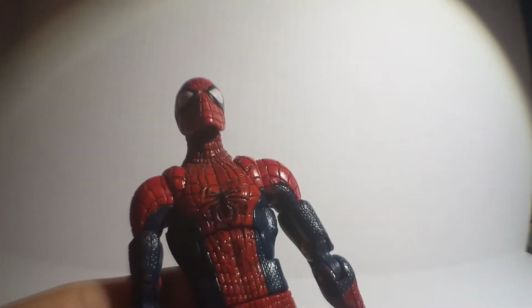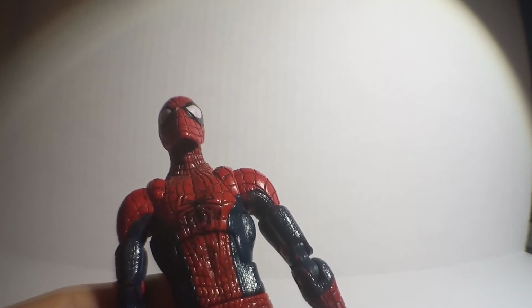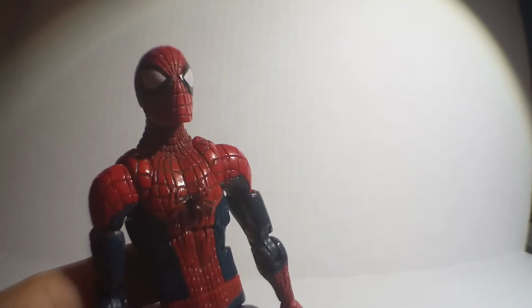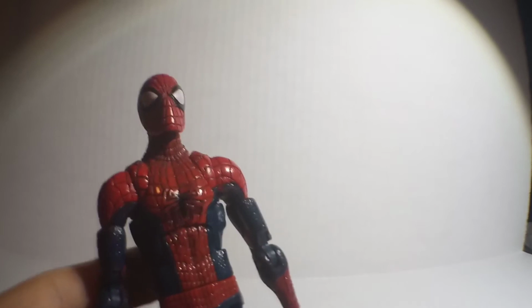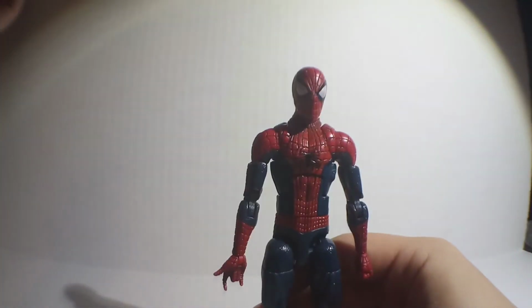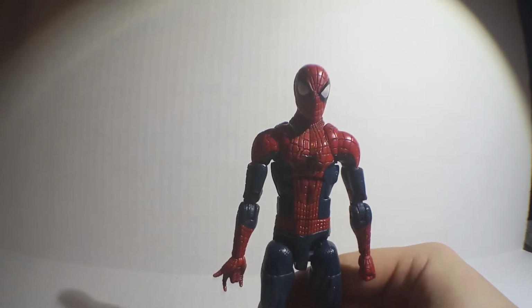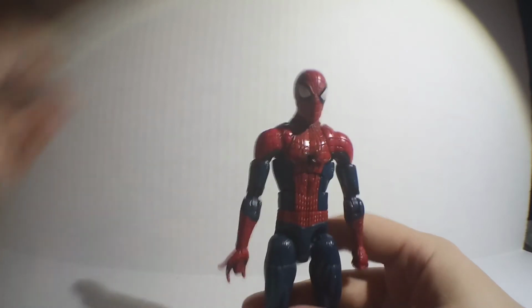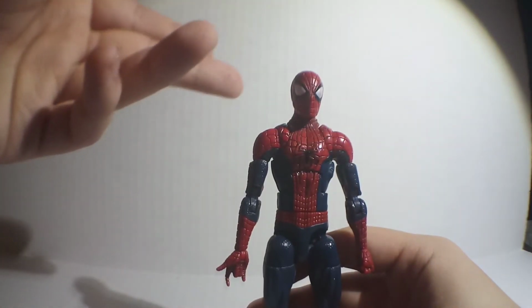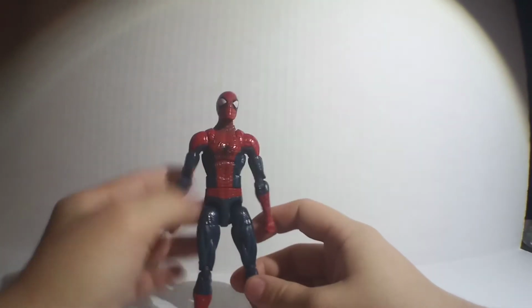Me and my friend that I talked about before, he liked playing with this one a lot because he thought this costume looked awesome. To me, in my opinion, this is the second best Spider-Man costume in the movies. Obviously, you guys know me. My opinion, the best movie costume, Spider-Man, is the Raimi Spider-Man, and this guy is right after the Raimi Spider-Man costume. But this one still looks good.